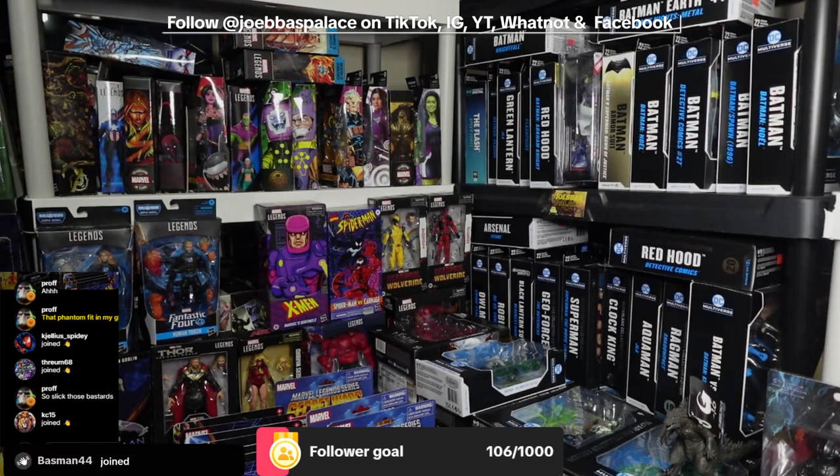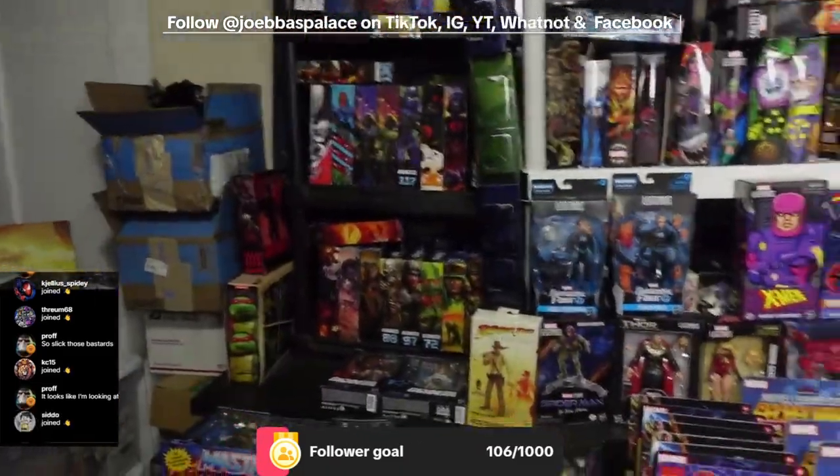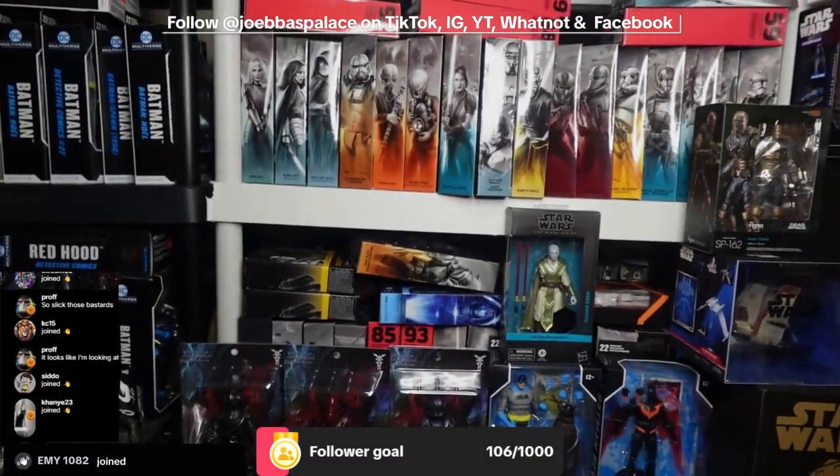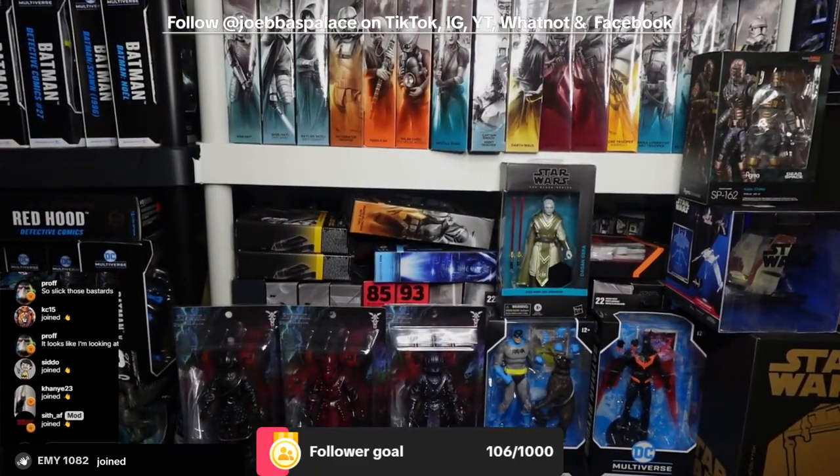So what do you guys think as far as this aspect ratio on Whatnot? Is this worse than the other streams because it's not more of a full screen experience when you go 16:9, or is the camera quality better with the zoom ins and zoom outs and the overall quality? As long as I'm moving around, you know what's happening. But you know what it's like when I do it on my iPad. It's more of a full screen experience, right? So, I don't know. What do you guys think?